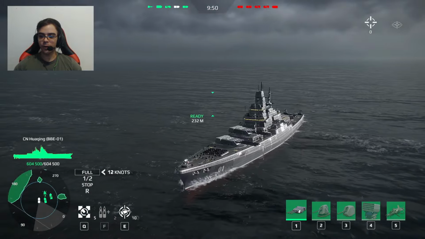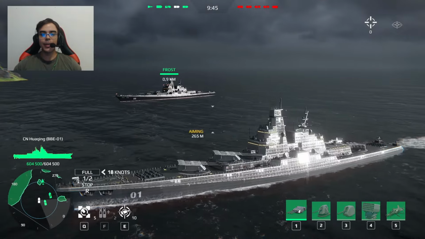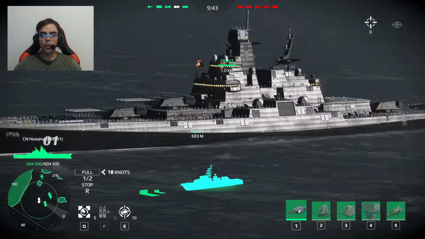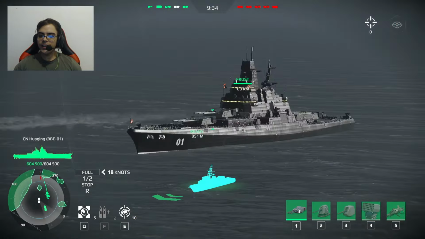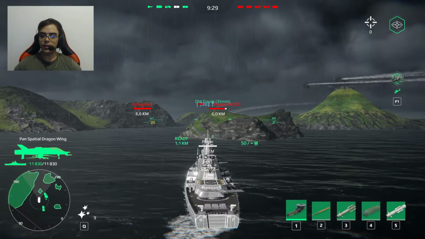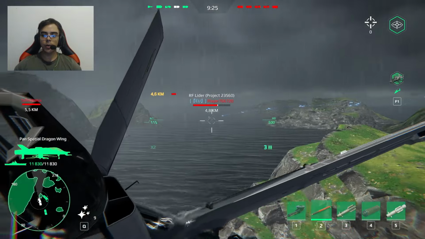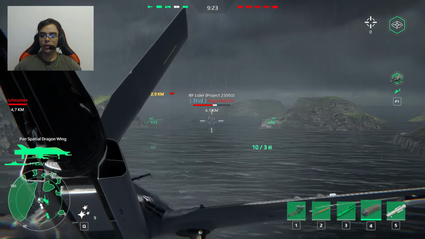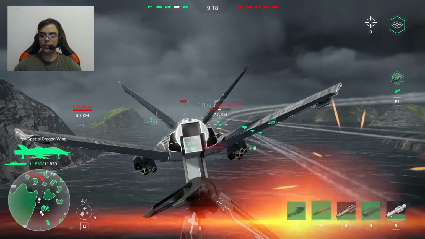Look at this, bro. This is literally the biggest battleship of this game. The Wazing battleship. Do we have... We have two Wazing battleships in the same match? How is this even possible, bro? Yo, this is crazy. Okay, so I'm gonna use my Special Dragon Wing helicopter to open the map. Okay, we can cause a bunch of damage. I'm gonna use this anti-aircraft missile.